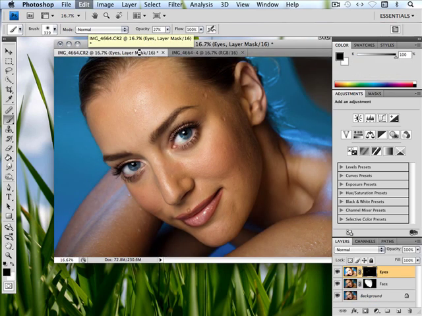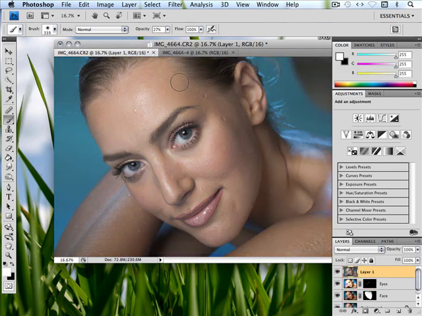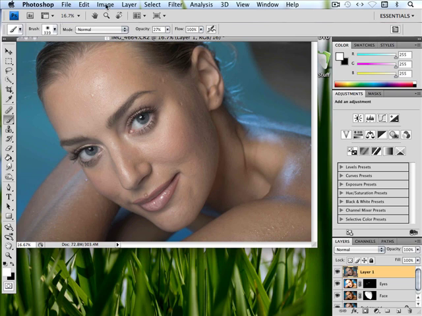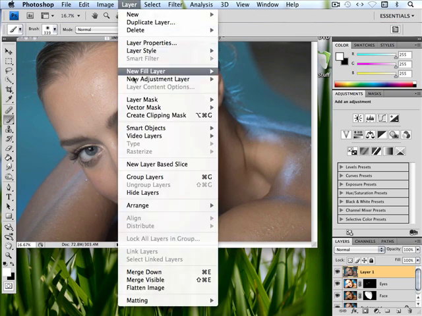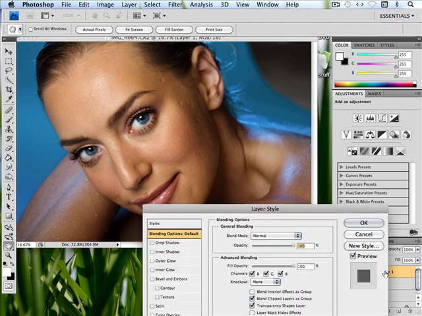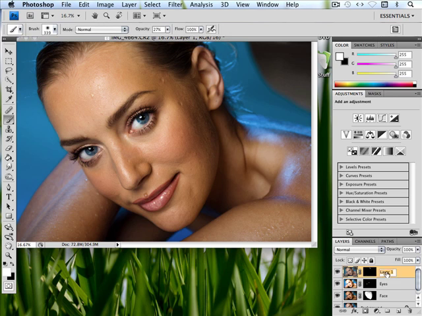Command B to paste, Control B to paste in a PC. We close this, we don't need it anymore. And we're gonna mask it out. Layer mask, hide all again, and we paint it only where we need it. That is painting white on the black mask of our new, sorry about that, of our new hair conversion.